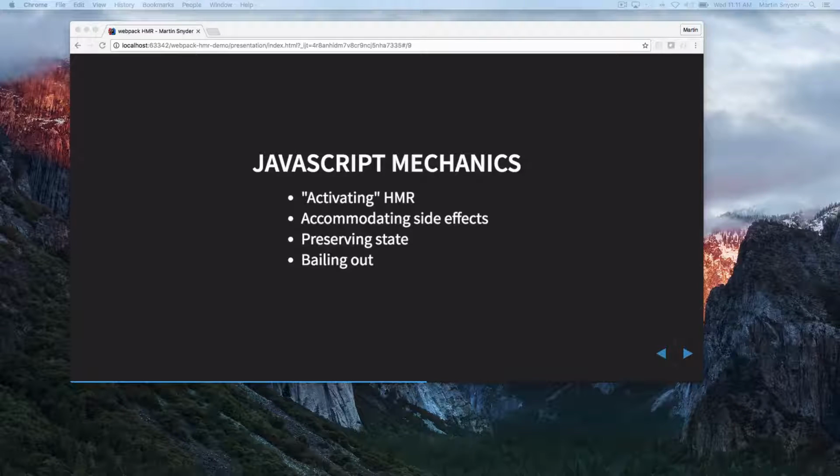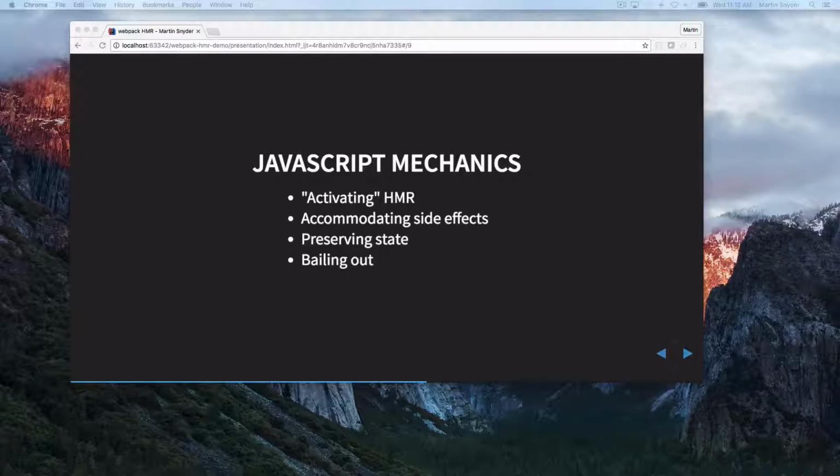Now, the JavaScript side is a little more complicated. On the JavaScript side, you have to actually turn on HMR. So if you don't do anything with your JavaScript files, you won't enjoy any of these benefits or capabilities. And then it turns out that just turning it on is not enough. If you haven't prepared your code base to deal with this, then you'll have some problems. HMR won't work correctly, and there are facilities to address that and compensate. So, the big thing is your file has a side effect.